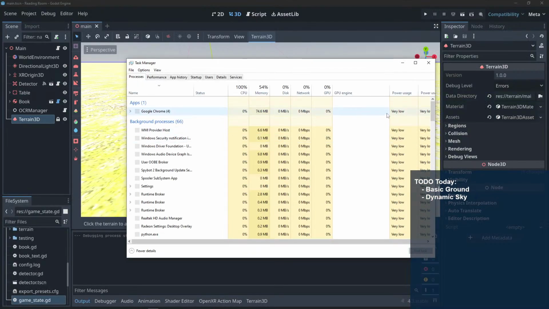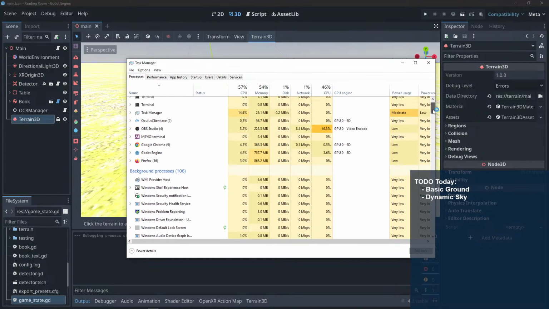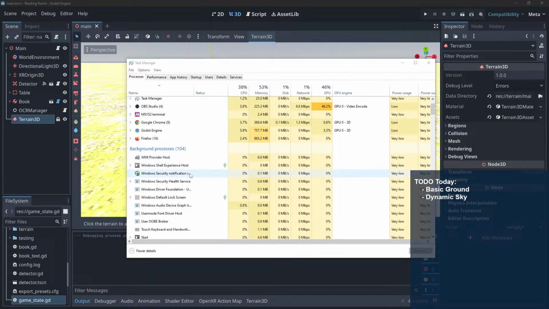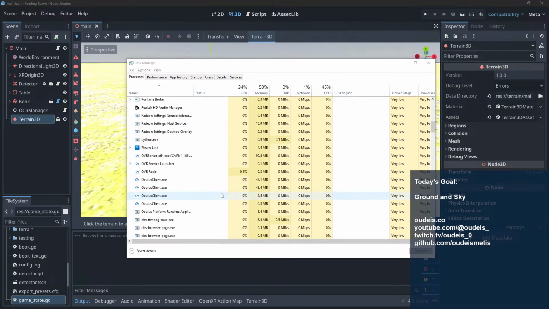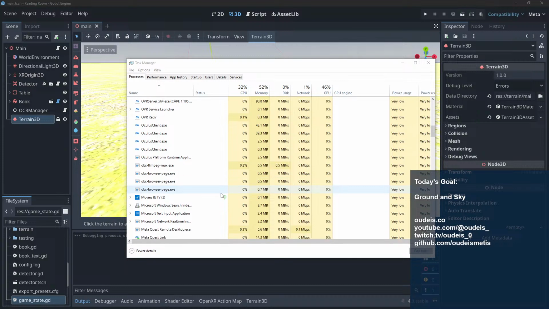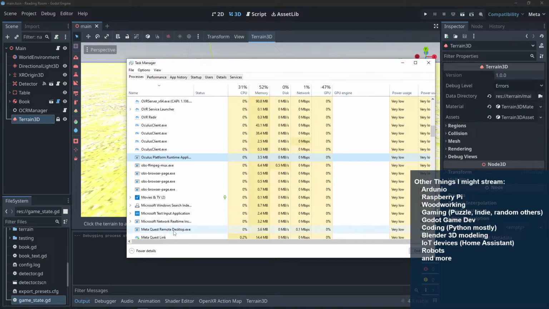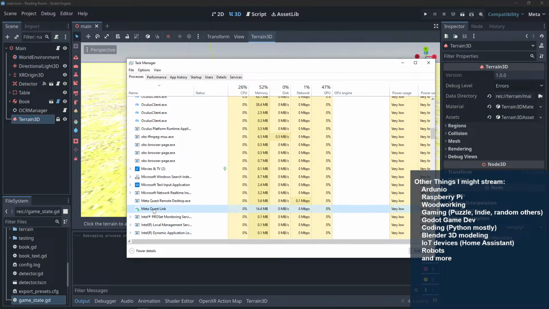Let's find what's the right thing to kill here. So kill that, and then where's Meta again? That's Oculus. Wasn't there MetaQuest Remote Desktop? What if I end task on that?